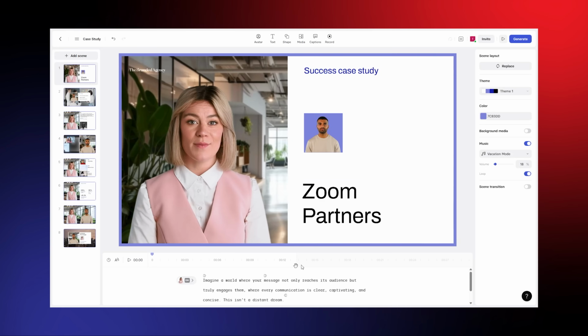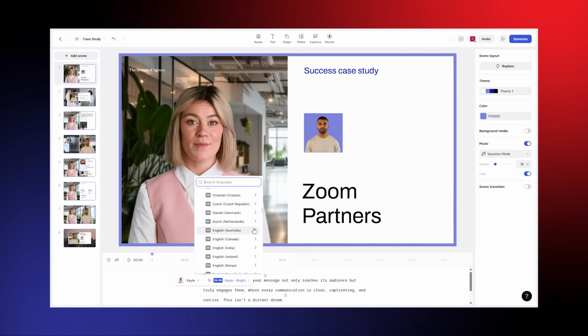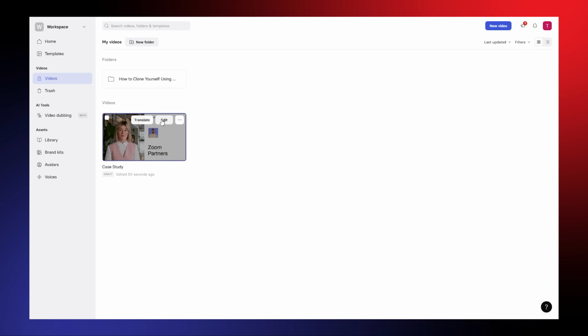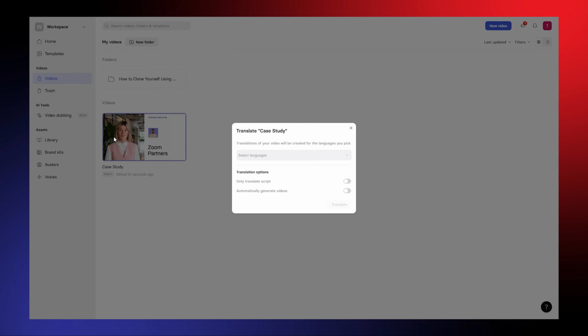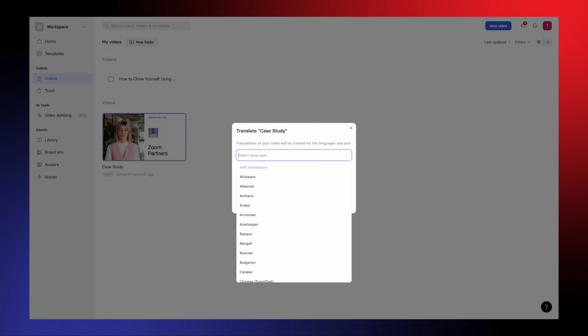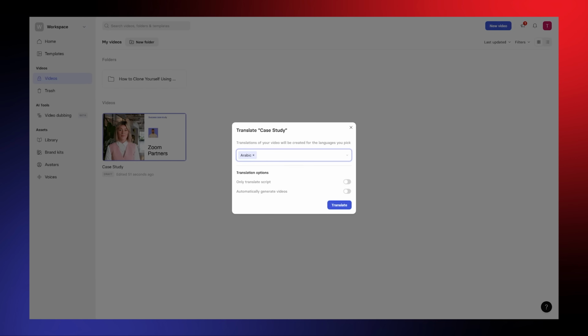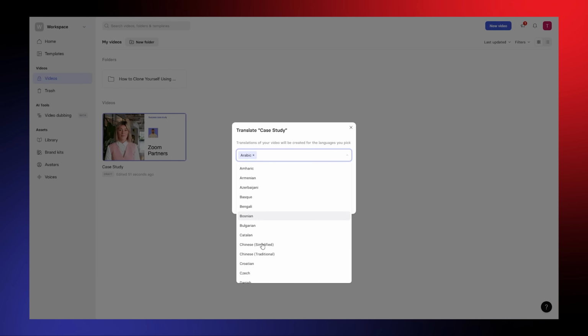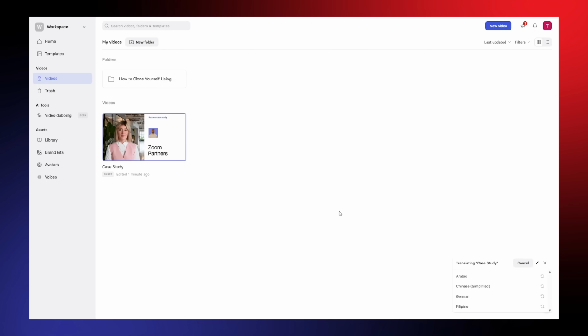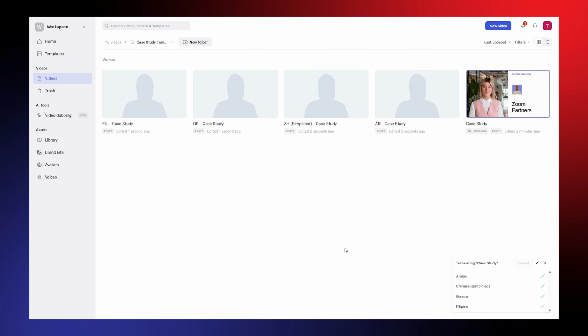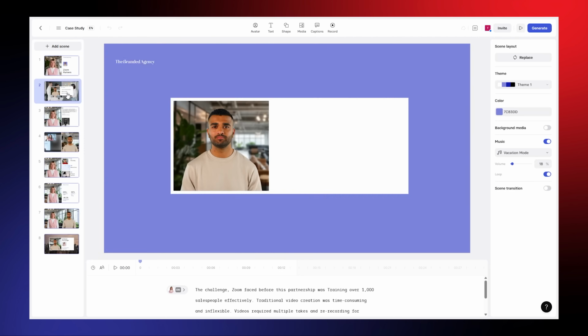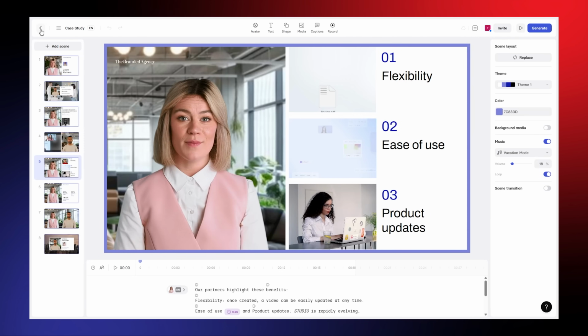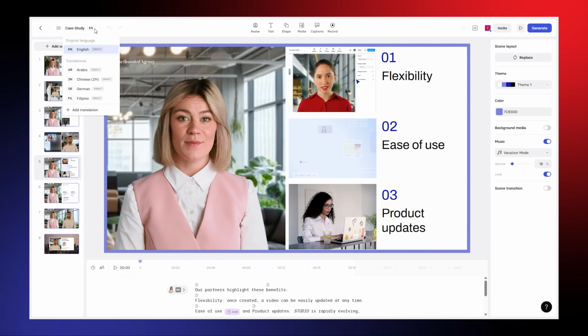The Enterprise plan also allows you to translate and localize all of your content from the audio, text, and even subtitles, allowing users to translate videos into 29 different languages. The translated audio retains the original speaker's voice, making sure that it sounds authentic and natural. But if you're already editing a video on Synthesia with text and animations, you can translate the original copy into different languages, and it will automatically change everything from voice and on-screen text. The process of translating videos is pretty straightforward, requiring just a few clicks.